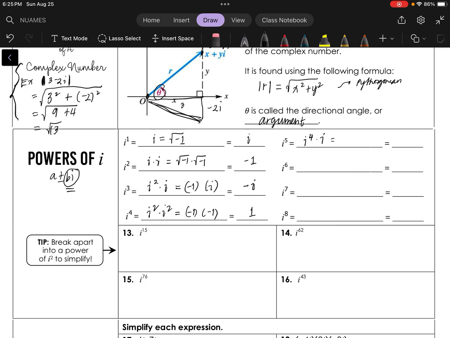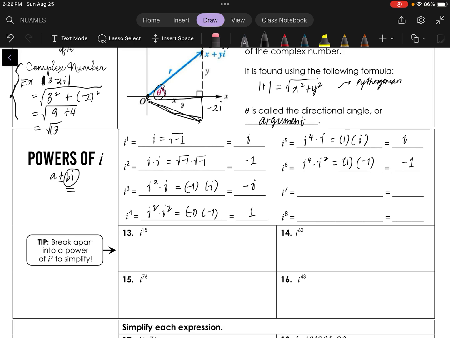We know that i to the fourth in the first column gives you a value of 1, and i is just i. So in short, when we simplify i to the fifth, it's simply i. To do i to the sixth, we'll do i to the fourth times i squared. Again, we're familiar that i to the fourth is just 1, and then i squared gives you -1, so you end up having -1.